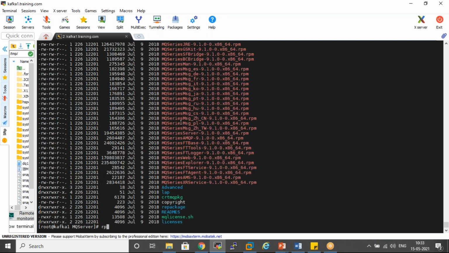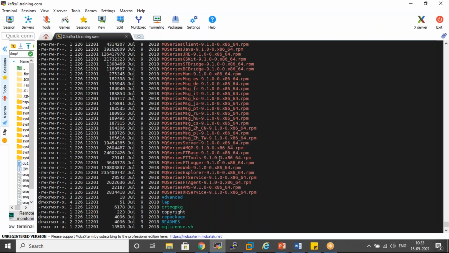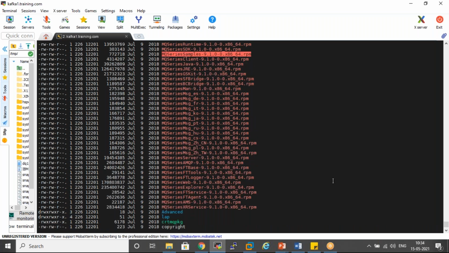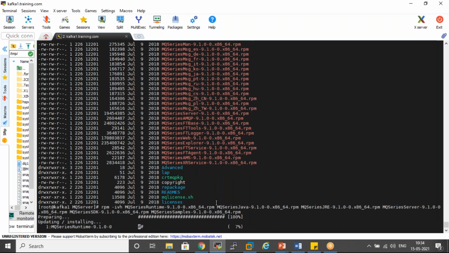Now I will install all my MQ packages. rpm -ivh MQSeriesRuntime, MQSeriesJava, MQSeriesJRE, MQSeriesServer, MQSeriesSDK. What else? MQSeriesSamples, is that right? Server, SDK, samples, MQSeriesSamples. Done. I am installing. So now runtime is getting installed.